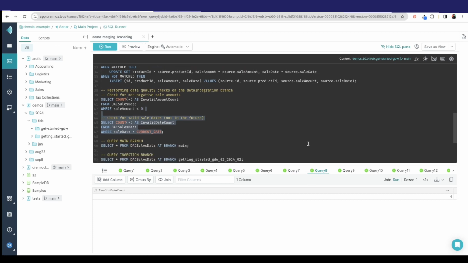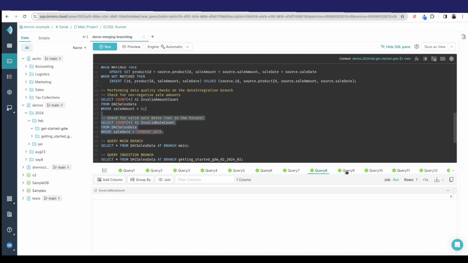So let's assume that we made all of our validation checks and all of that was successful. If I didn't pass my validation checks at this point, I would go back and clean up my data and do what I need to remediate that data. But assuming it's successful, then what I can do is do a merge.